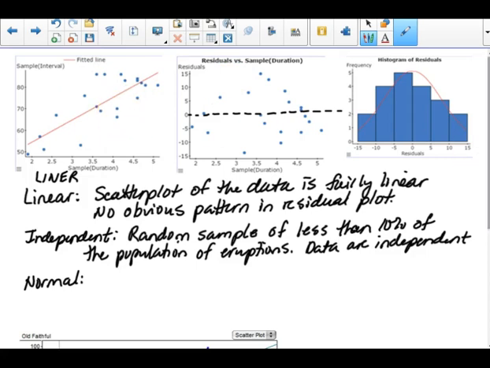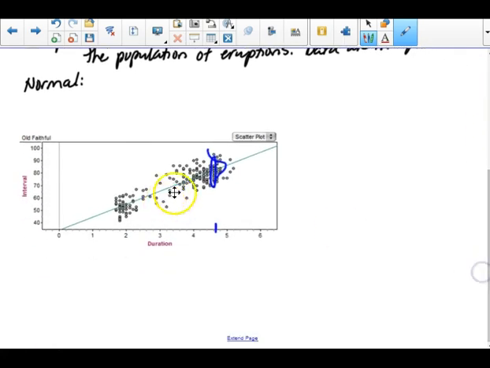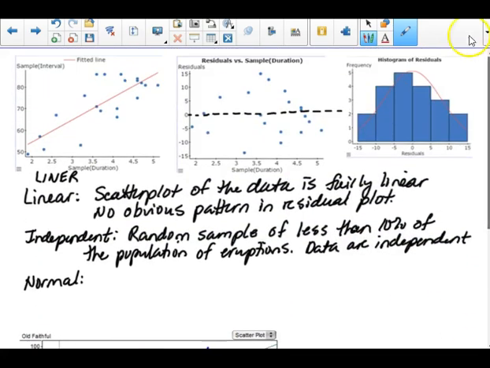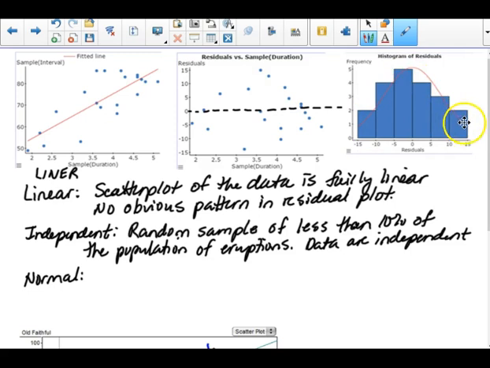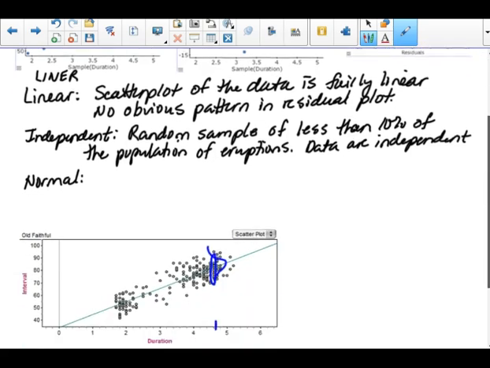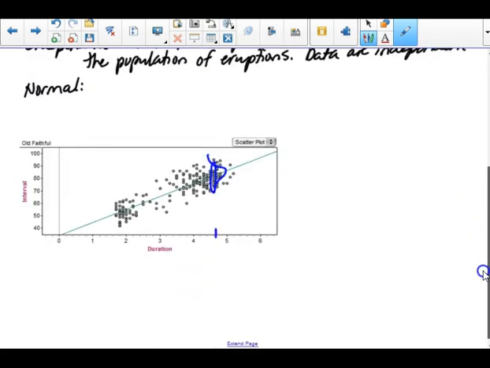So we know that when we combine normally distributed random variables, we add them together, their sum is also a normal random variable. So we're just going to throw all of our residuals together, and we're going to see if they follow a normal model or if they have no obvious skew or outliers. So we make a histogram of the residuals. We see that the histogram of the residuals is fairly unimodal and symmetric. So we'll check the histogram of the residuals.